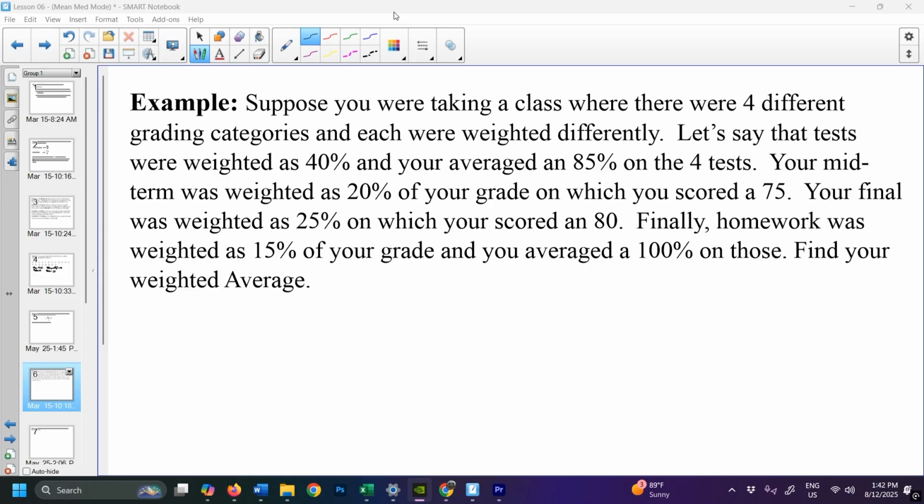Okay, so let's say you wanted to do this example using Desmos. Now the Desmos version is going to look very similar to the version that we did by hand. So you're going to see a lot of similarities here, and it's pretty easy. For this example, the by hand version is probably just as easy as the Desmos version, but if we needed to do a large weighted mean where there were a lot of categories, you might use Desmos for that. So let's go through it step by step, and again, it's going to be very similar.